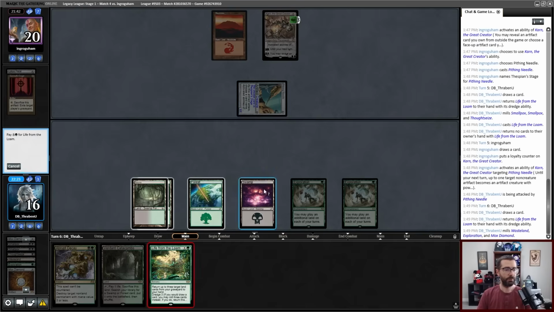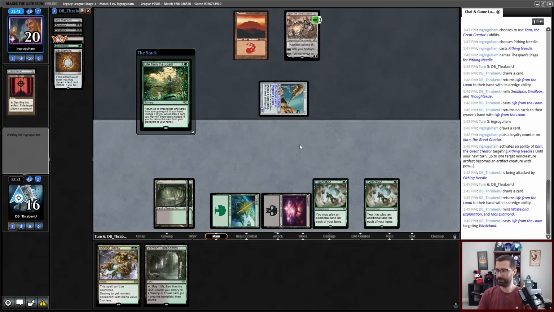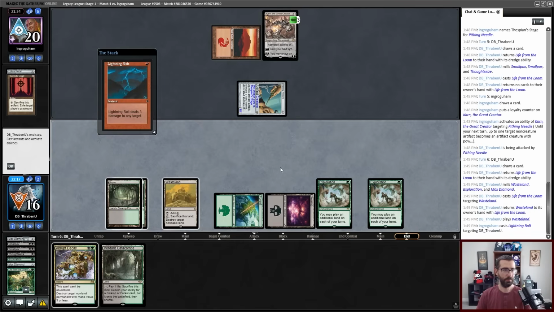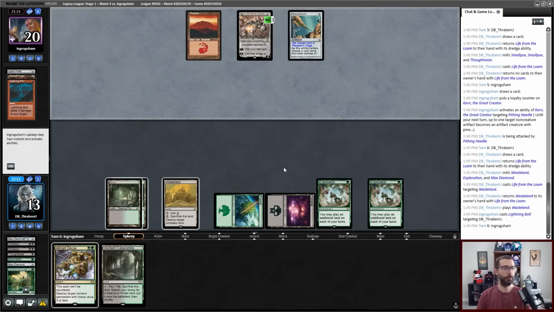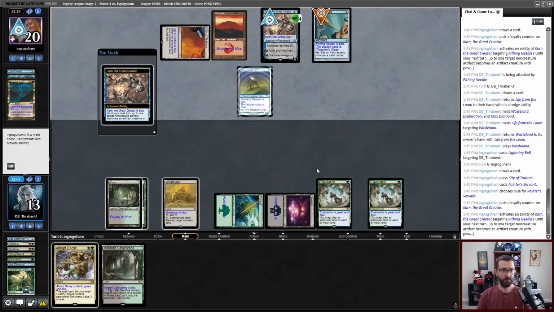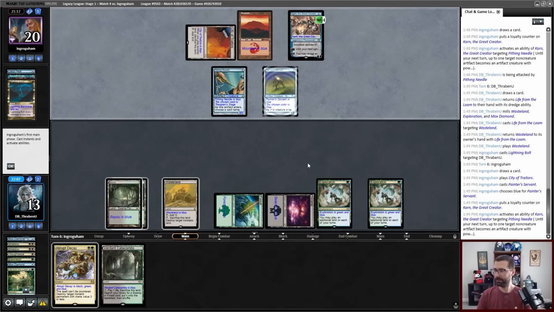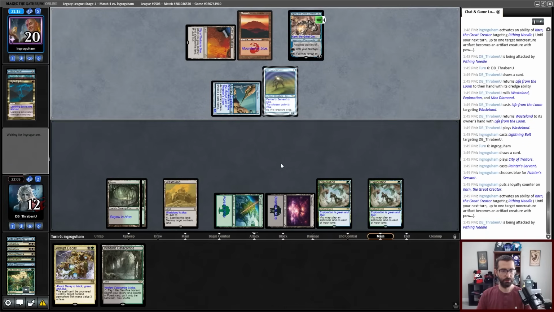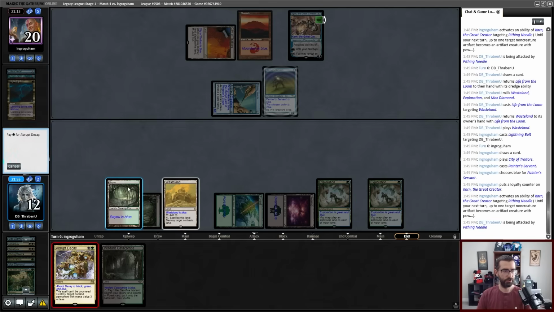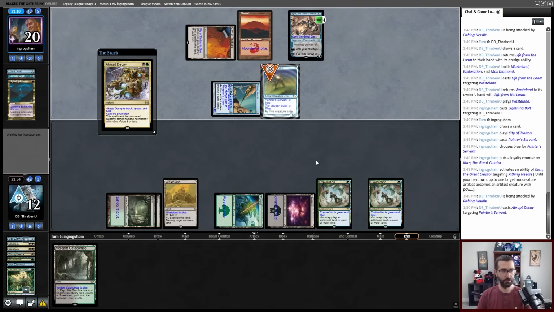Dredge. Well, there's a Wasteland. That's a start. Play Wasteland. Pass turn. Oh, Lightning Bolt my face. Actually might be Painter. City of Traders. It is Painter. Karn pluses on Pithing Needle again. I'll take 1, go to 12. I think I'm going to go ahead and just Decay this. I think I always want that dead.